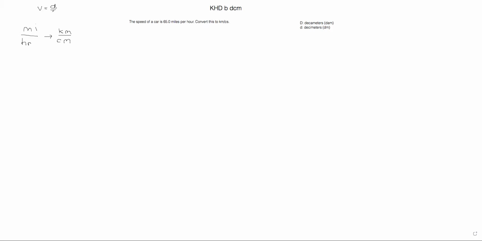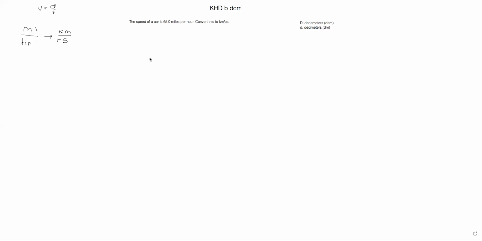is distance over time. So miles is a distance, kilometers is another unit of distance, hours is a unit of time, and then did I really put centimeters? Get it together. So hours is a unit of time, and centiseconds is another unit of time. I'm going to approach this a little bit differently than I did the last ones. I'm going to convert the distances first, and then I'm going to convert the times.